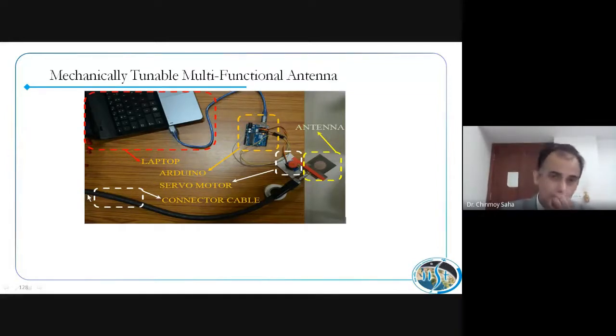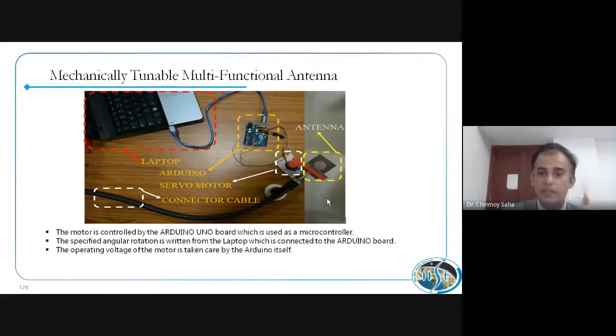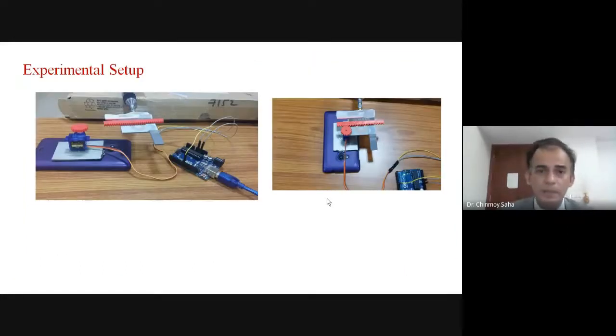And this part is going to the vector network analyzer. This motor is controlled by Arduino, and for the specific angular rotation, there was a lot of coding involved over here, because at different positions the motor will stop, right? So this is a pre-coded thing. The Arduino, you have to burn, or you have to program accordingly, so that you give a certain number of cycles, it will stop. So one mode is excited, again it goes and stops, another mode is excited, and so on and so forth. So this is the overall experimental setup.